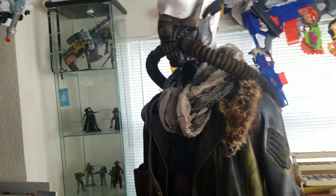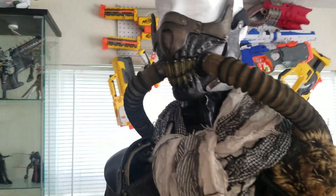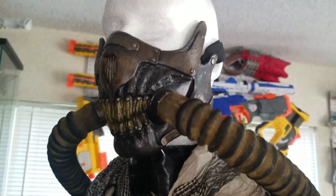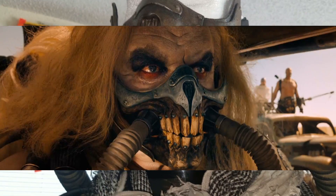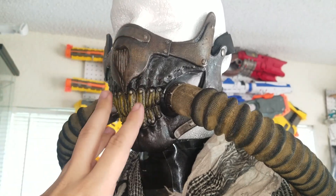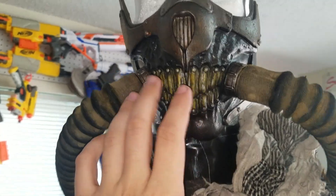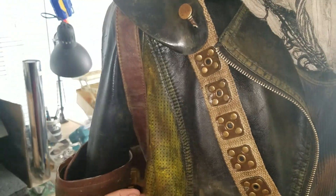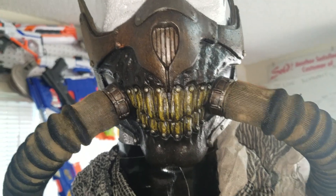As you can see we have a pretty light Wasteland cosplay — no heavy armor on this one. The most heavy thing is probably this mask here, and you guys may recognize this mask. This is from Mad Max Fury Road — it's Immortan Joe's mask. I got it from X-Coser when it was on sale. This comes all black and I painted all of this. I really like the paint job, especially the ugly yellow teeth. I also have some yellow on the jacket here to match. This was done with Tamiya paints.